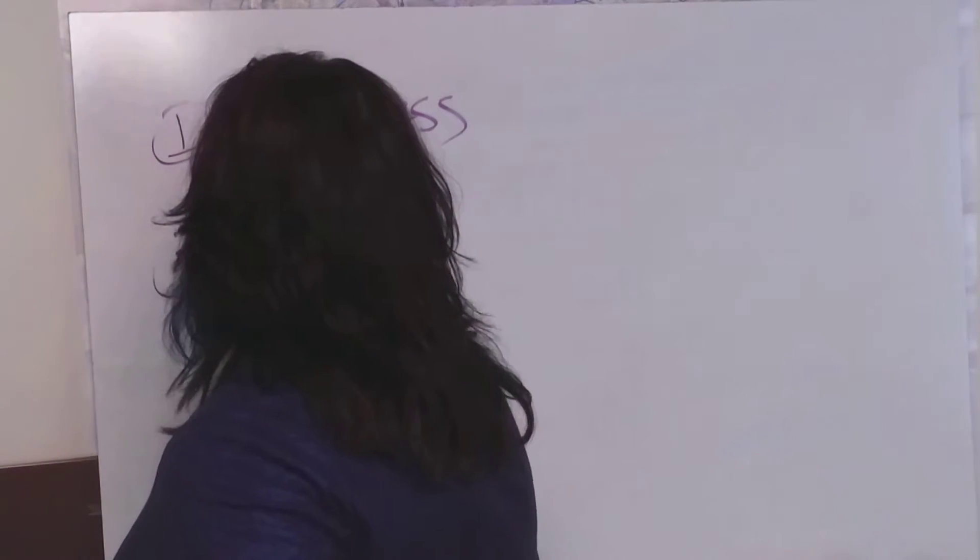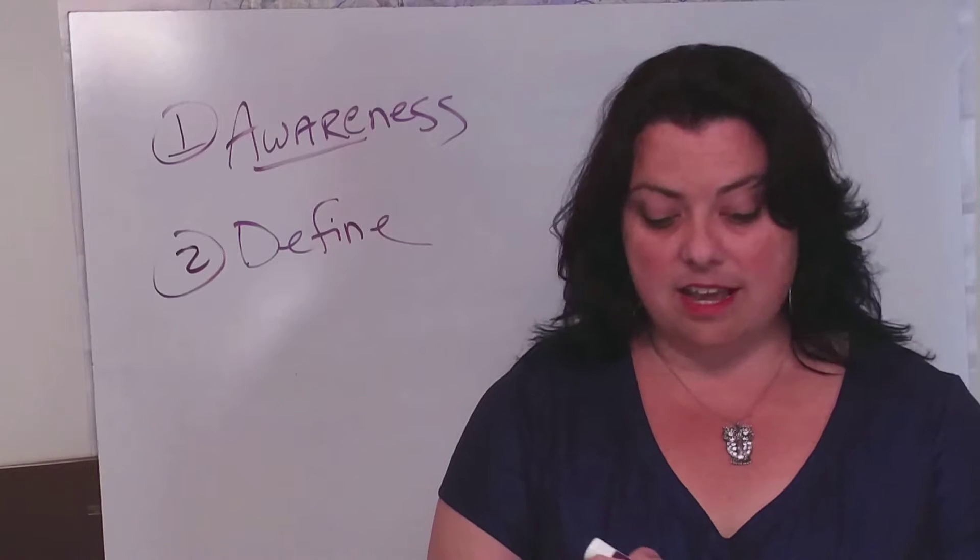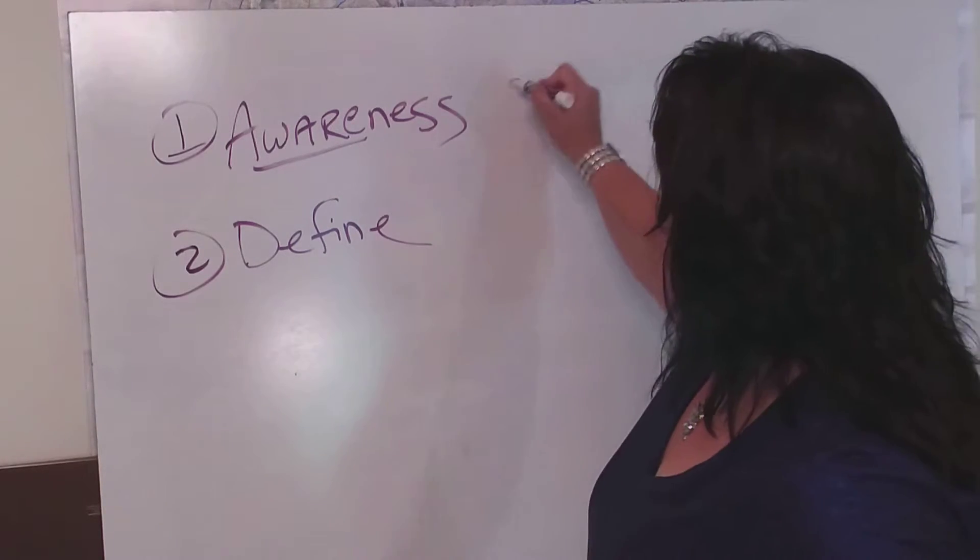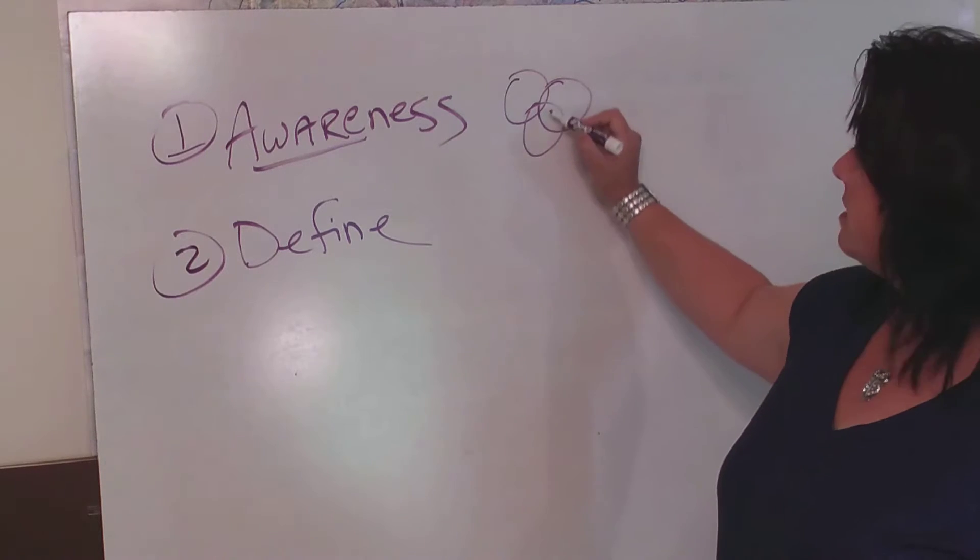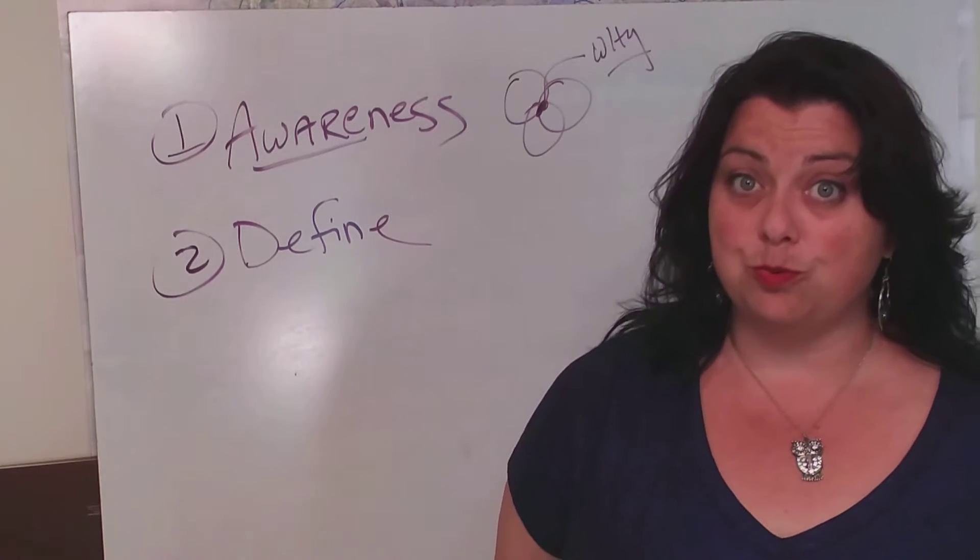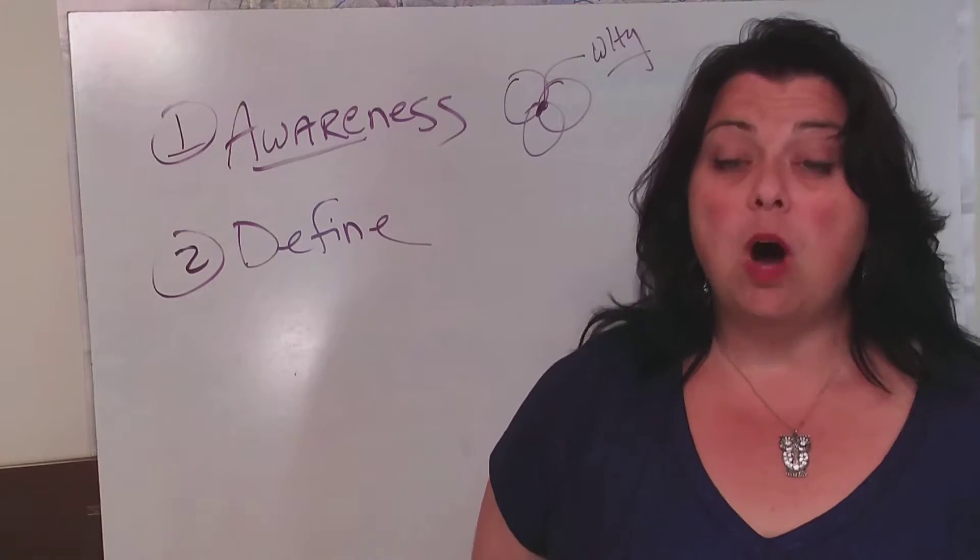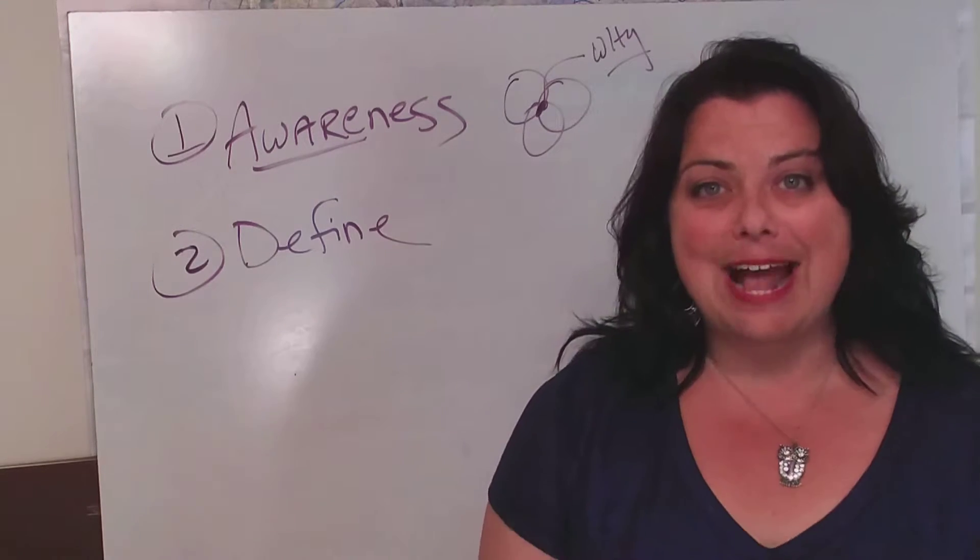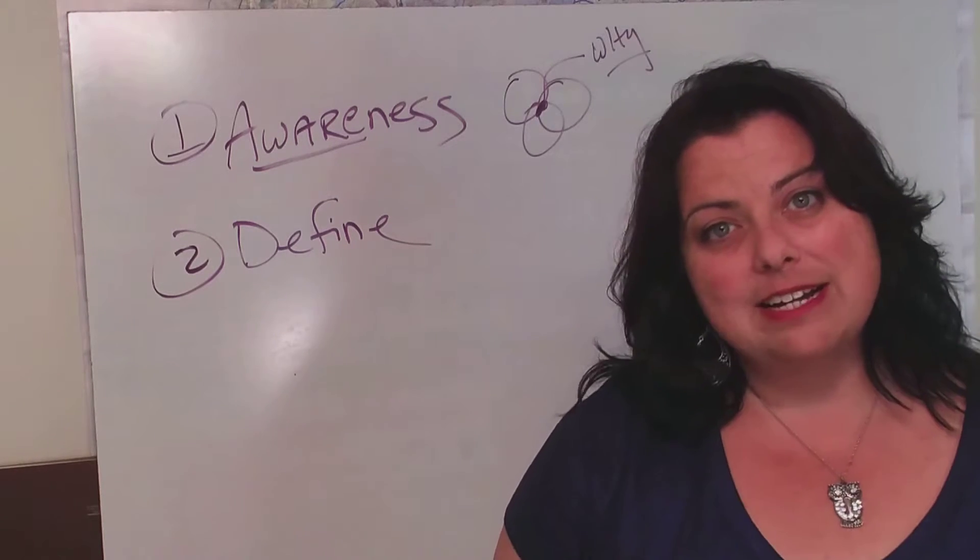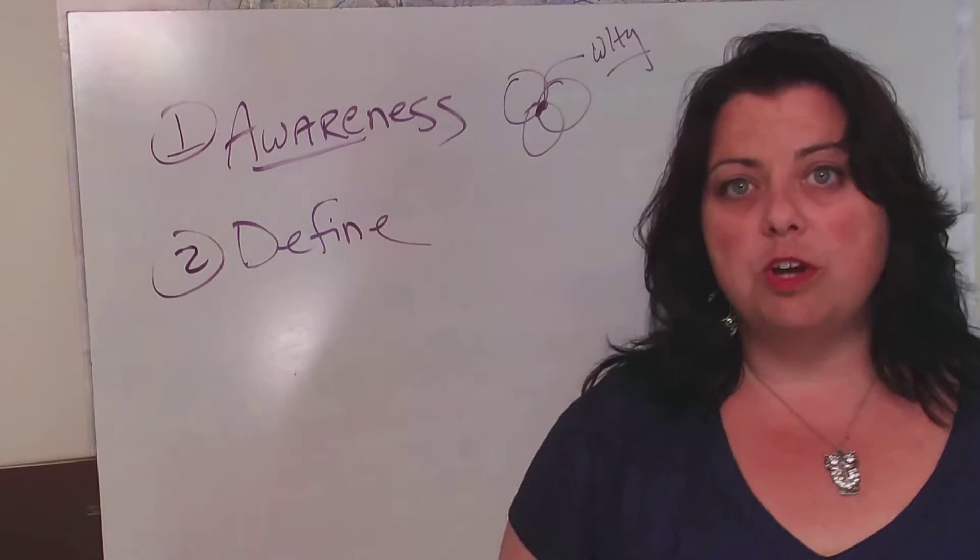The second thing is now we have the opportunity to define it. I use a concept every time I train on something. Who we are determines what we do and how we do it. And where those things intersect, you know, think the Venn diagram over here. Where it intersects right here gives us the opportunity to ask why. Why are we doing the things that we do? Why is this important to us? Why is it not important to us? Ask the why question like a three-year-old. Why? Why? Why? Continue to ask why questions a lot so that you become more aware and you can define it. Because there are some times you're going to find out things that you don't necessarily want to accept. And you can change it. You can be purposeful about defining what you want your culture to look like.